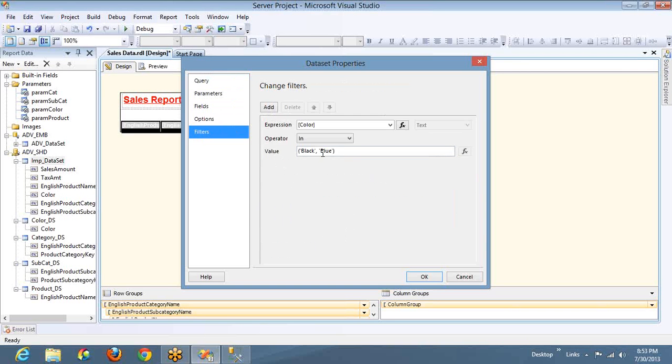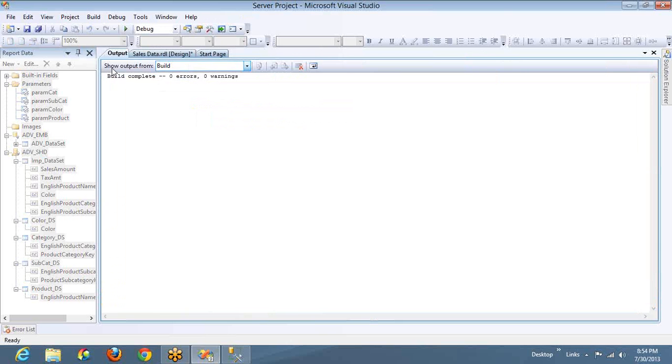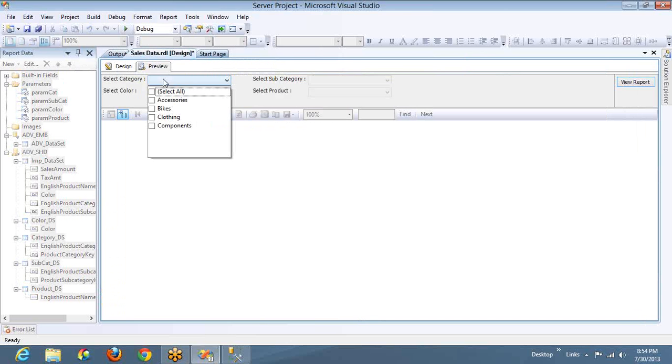If you have any idea, you can let me know here. I'll take suggestions. I'll take values. I think it's just a simple separator with a comma. Let me try this. In black, comma, blue. I've not given anything else, just black, comma, blue. Let me select all the values.